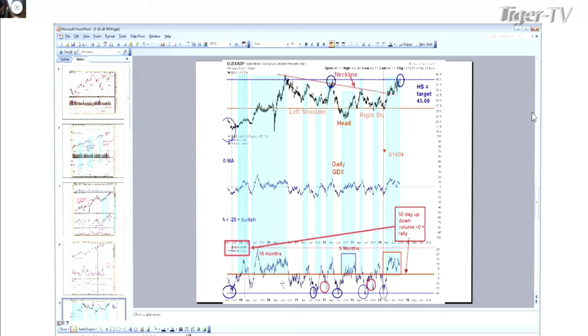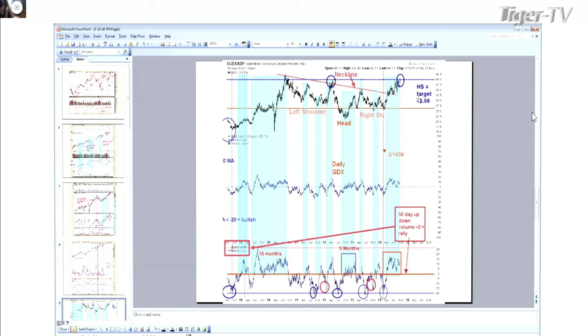You see it all the time. I pay attention to it to see how the rally is going, if it's gaining strength or losing strength. The bottom window is a 50-day average of the GDX up-down volume percent. When it's above zero, the uptrend's intact, and that's all these light green areas. It's been above zero since basically the first part of April or end of March, and it's staying there at a relatively high level, coming in around plus eight right now.